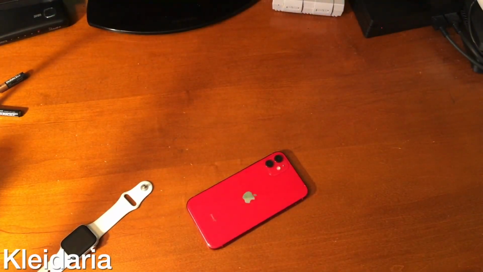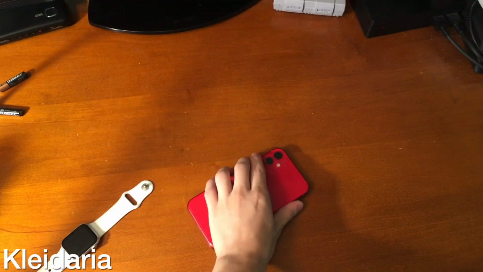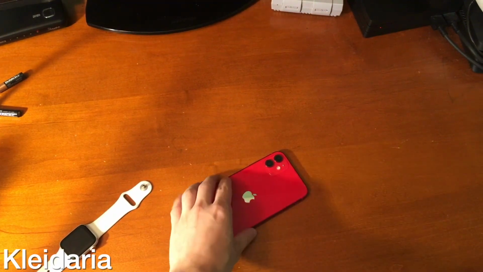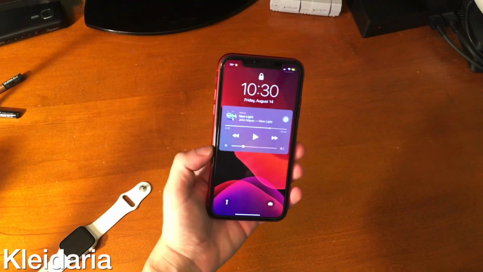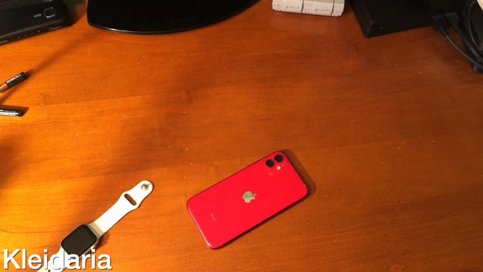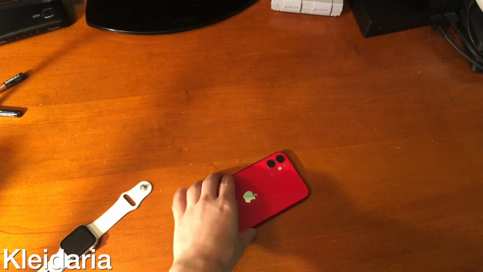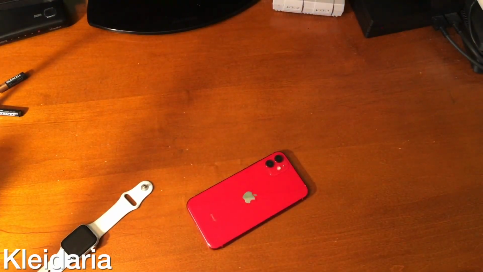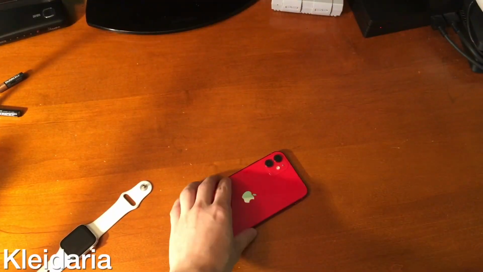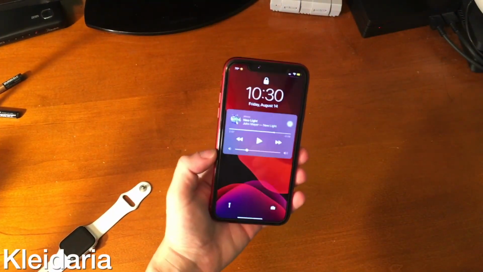This tweak lets you lock your device by placing it face down on a table or anything like that, and you can just unlock it by regularly unlocking your device. This is really cool and would be really useful if you just have to quickly place your phone down and you want it to lock. Instead of having to worry about physically locking it, you just place it down and it automatically does it.